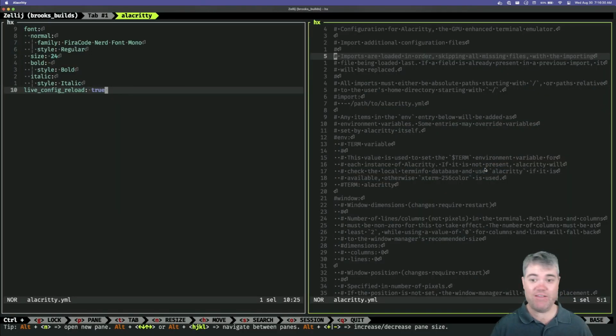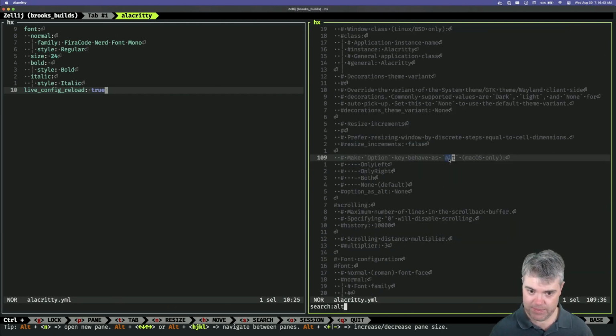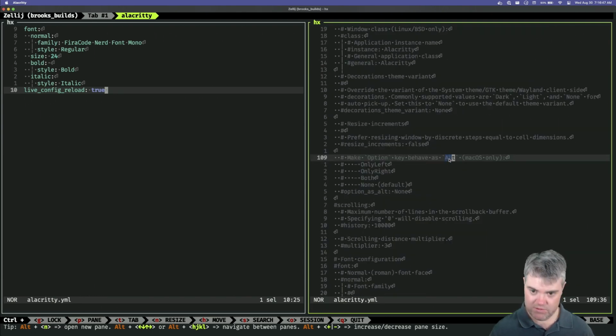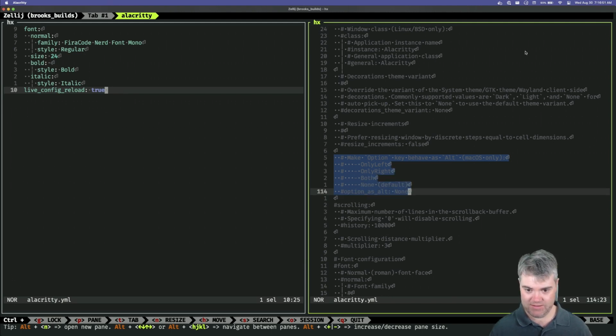So every time I need to sort of rediscover where it is. Okay, if I search through this, let's find something with alt. Make option key, wait, what? No. Make option key behave as alt. macOS only. There we go. I want to copy.